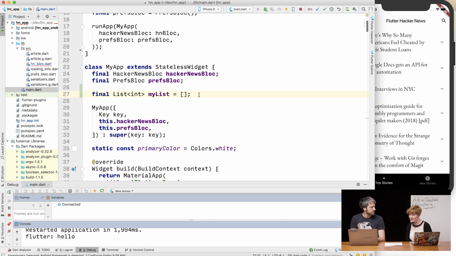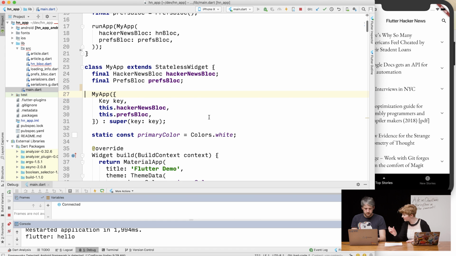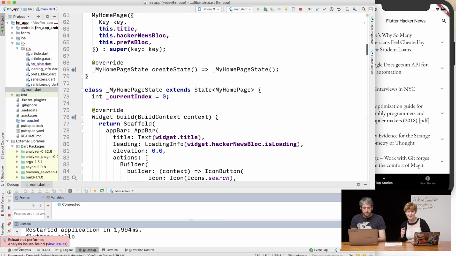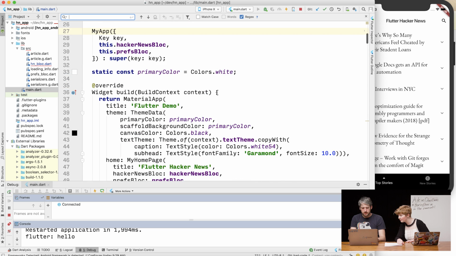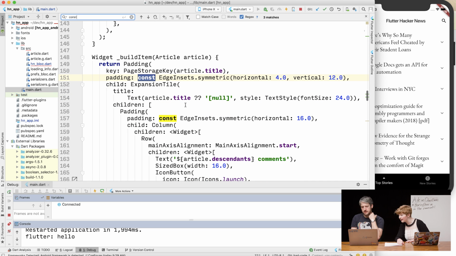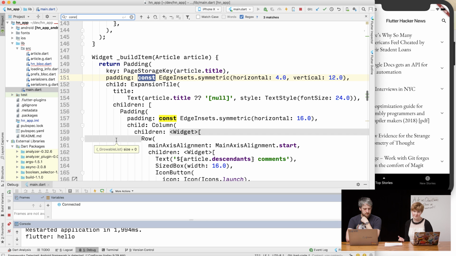There's one other thing I wanted to talk about with const. In particular with Flutter, you may see things like const with padding often. There'll be a padding widget, and if you just search for const, I bet stuff will come up. Okay, so padding, and you see that we've got this const thing here. Number one, final doesn't really make sense there because there's no variable being assigned. Final is only for the variable. But why are we using const here?